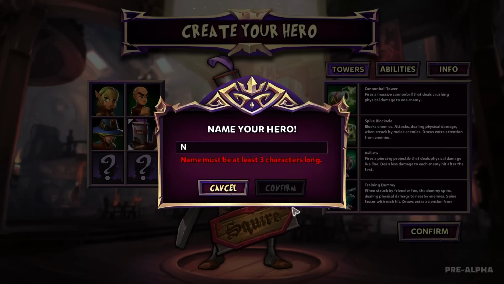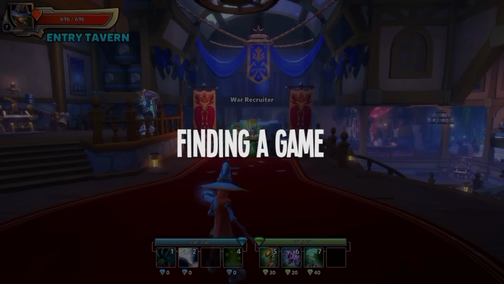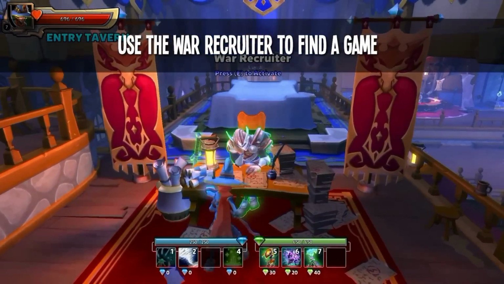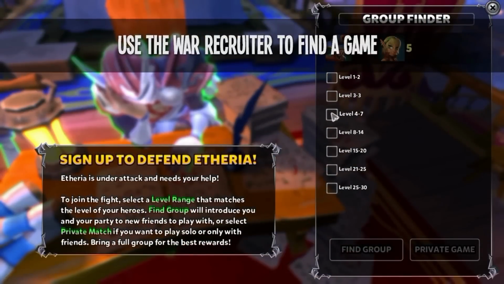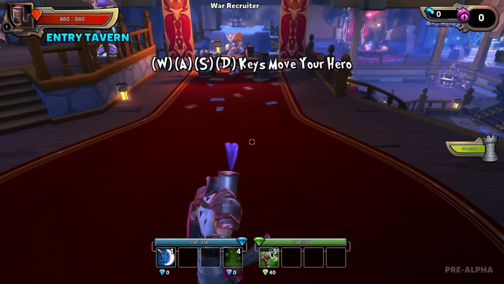We'll name you Sir Pineberries. Let's do this. Oh, and I am an apprentice. Oh, okay, so this is the intro. Awesome. Oh wow, they changed this considerably. Okay, sign up to. Oh, why is this in like 3D mode? It's very low quality.